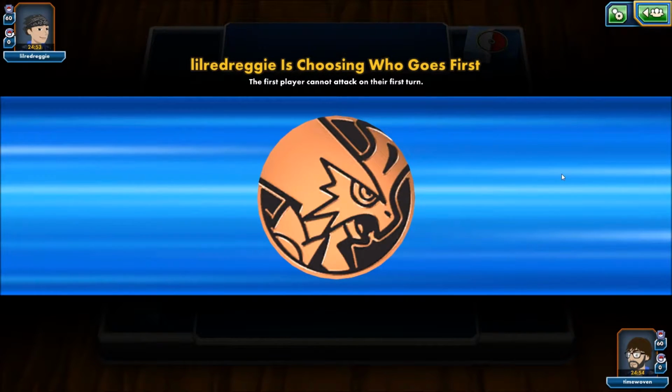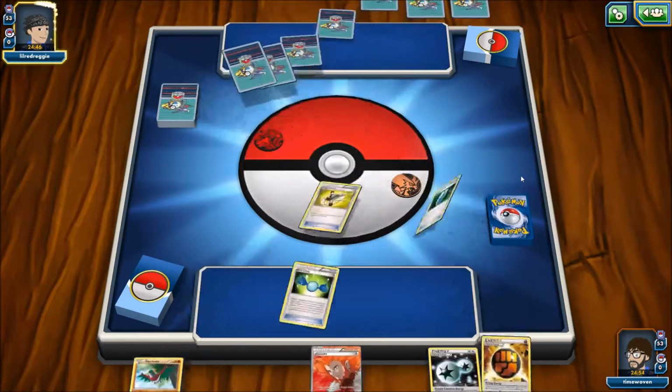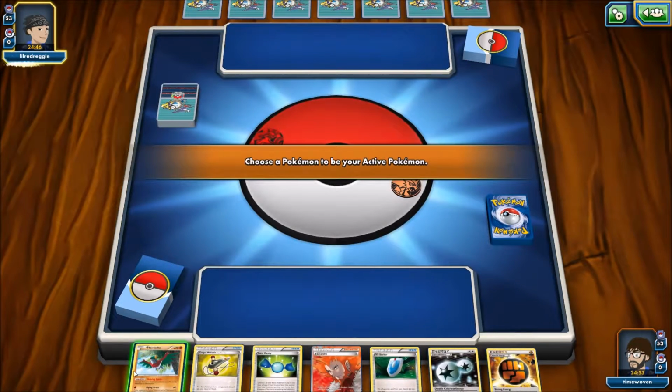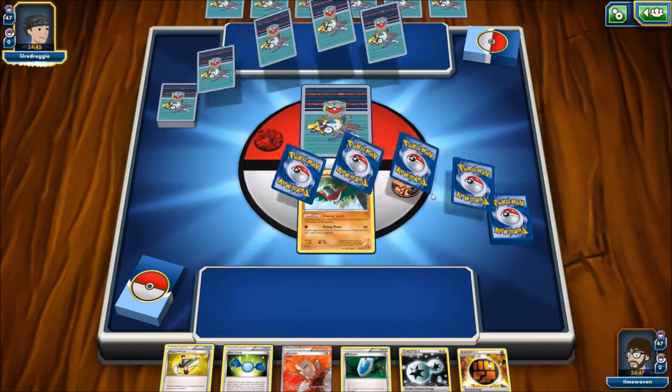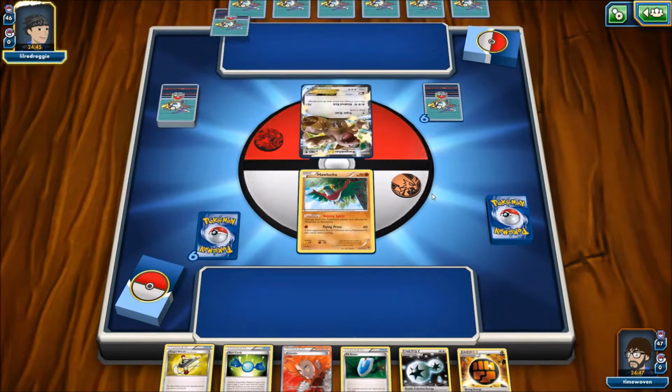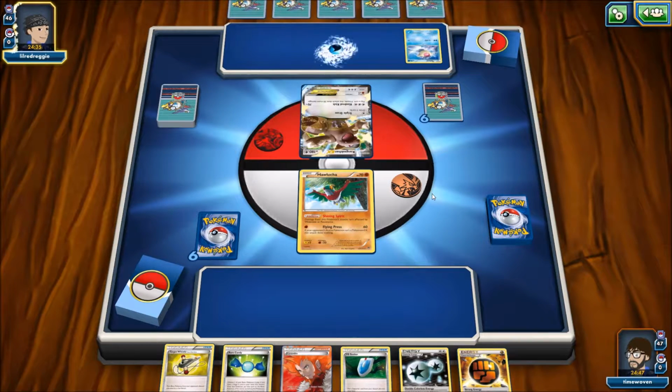Now, Little Red Reggie, he can choose if he wants to go first or second. He's most likely going to take that first position, which is understandable. I know I've been wanting it. No, yeah, there he goes. First turn goes to him. Alright. Now we're going to be starting the exact same way. We're going to have a Hawlucha here. And we're going to see a Kangaskhan, which is not really scary to me, actually. We're gonna see a Spiel. Again, not really that scary to me.